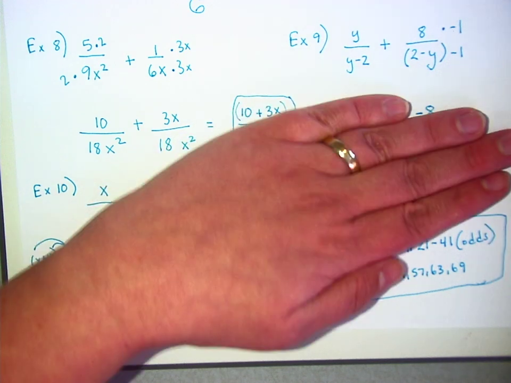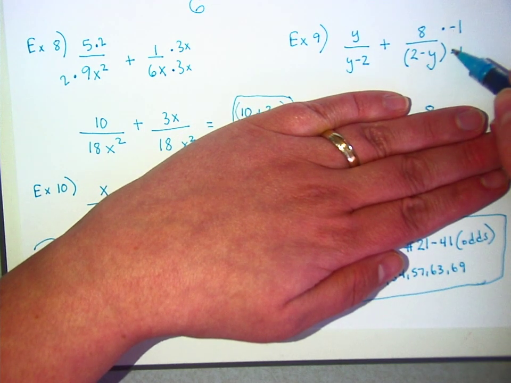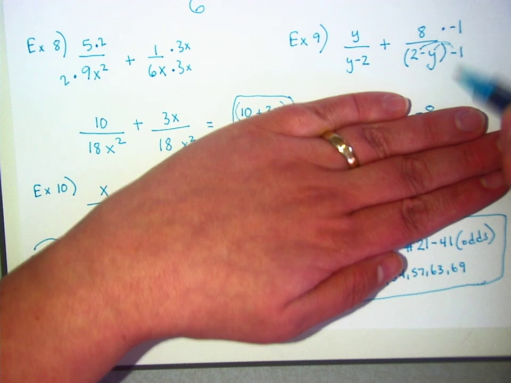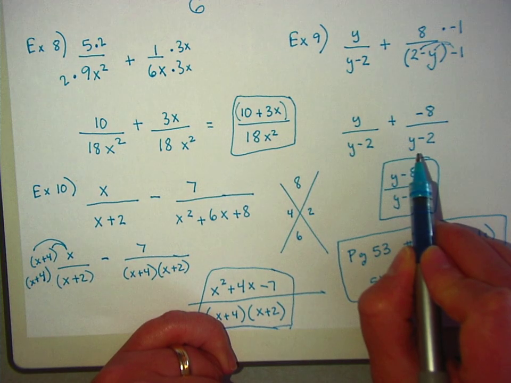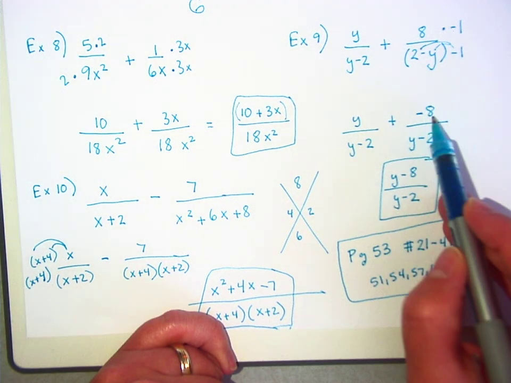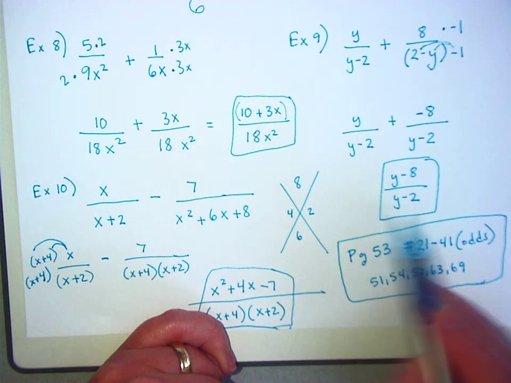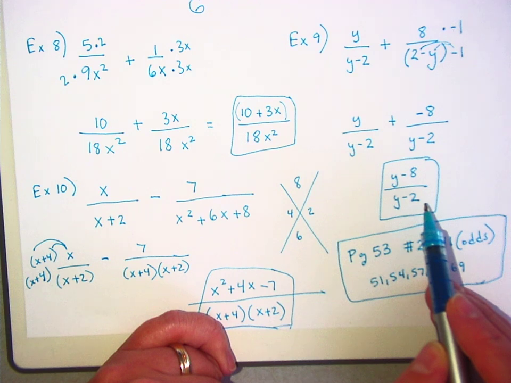So then Emma said that we should multiply by a negative 1 on the top and bottom, of course, because it's a common denominator, which made, if you distribute that negative 1 to both of them, you get a negative 2 and a positive y, which is exactly the same denominator on both. Had to multiply by that negative 1 on top, too. And then you put them together, and that's your final answer.